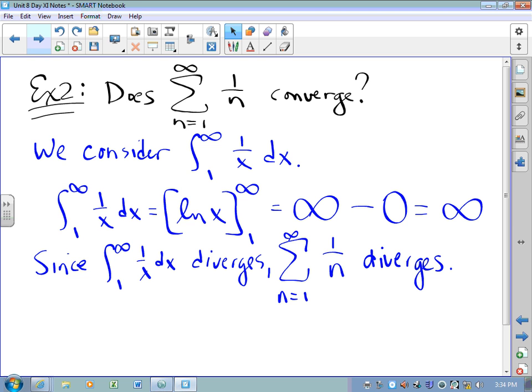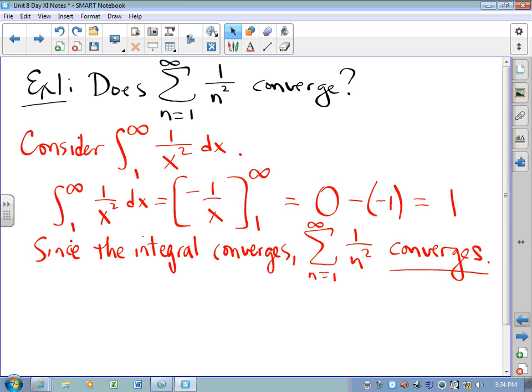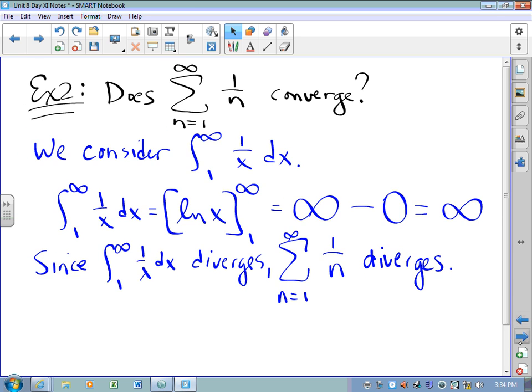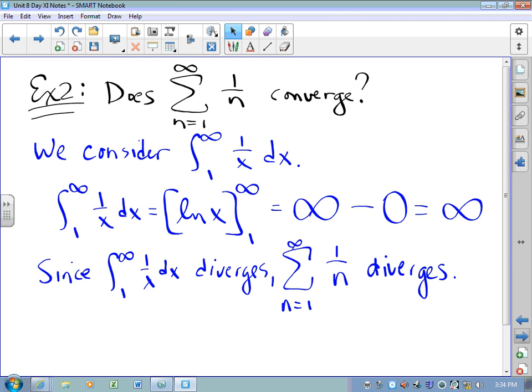Now, again, I'll flip back and forth between slides here. 1 over n squared gets smaller and smaller, closer to 0 as n gets bigger and bigger. We're adding up infinitely many things that are pretty much 0, and yet that converges. Here, we're adding up infinitely many things that basically become 0, and yet that diverges, which does not appear to make any kind of logical sense, and yet it does.